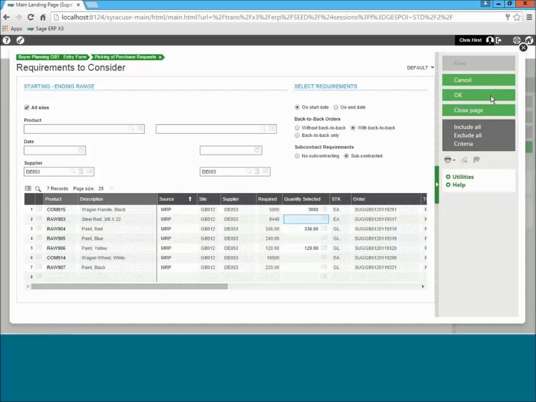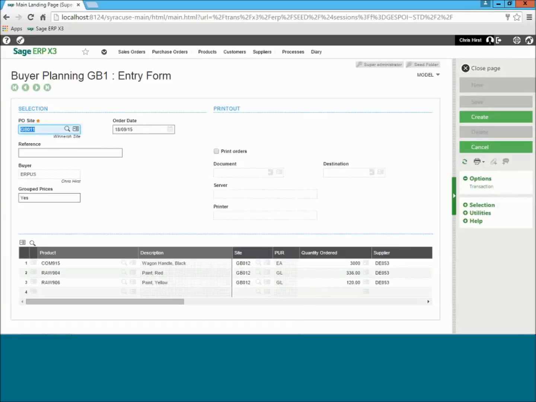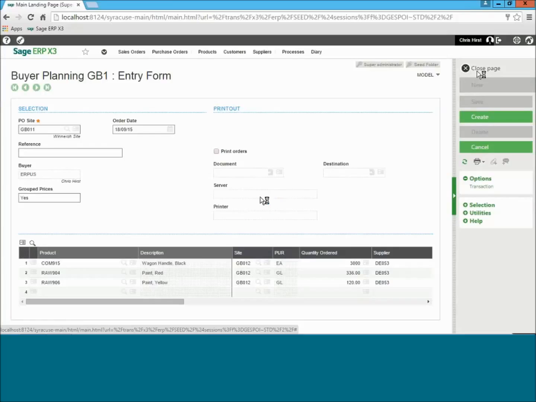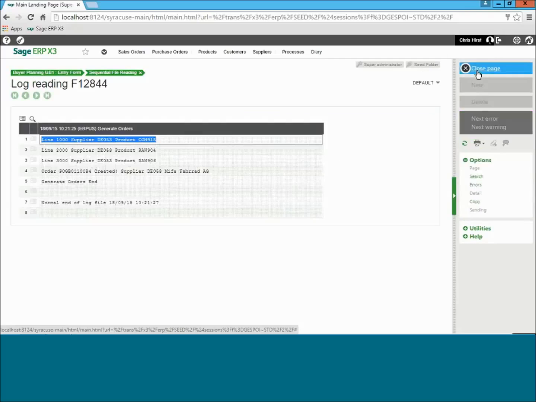And from there, when I'm happy, all I need to do is press this OK button here, which gives me a summary of the order that I've got. I can add, I can change here as well, so if there are other items I want to add manually that aren't coming up that I know about, I can do this, or change where it's going to print or something like that. And then very simply just create the order, the routine runs and generates that order for me in the system.